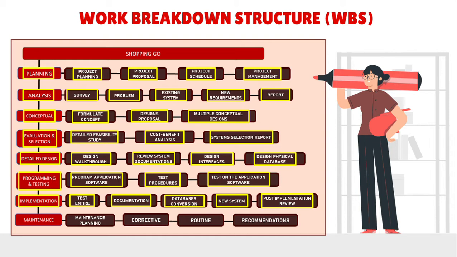The last phase is systems maintenance. First, we set the maintenance planning on how we conduct the maintenance and its durations. We perform corrective maintenance, where the client can contact us whenever they face problems operating the system and we will take corrective actions. Also, routine maintenance based on the durations that we have set in the planning. Lastly, recommendations to our client to enhance the system's performance and effectiveness will be provided.